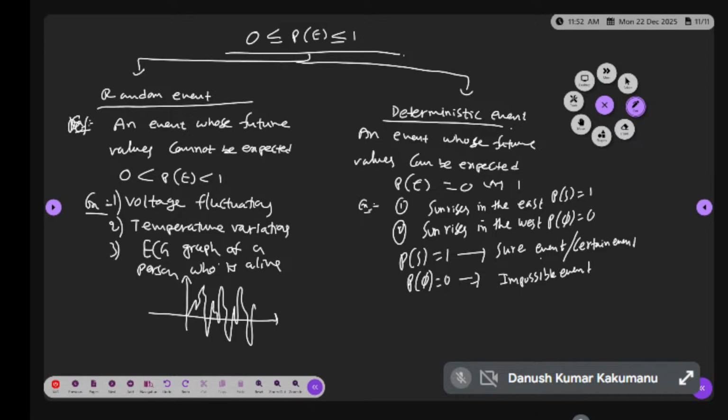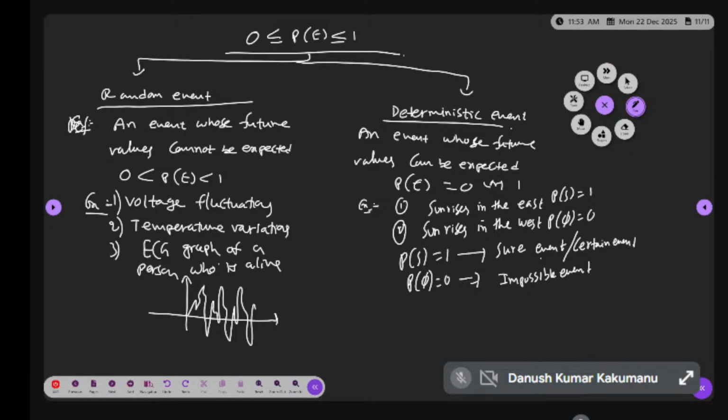When a tsunami happens, recently one earthquake happened in Japan, something like 7.6. That is the possibility when such earthquakes occur. Is it clear to all of you? So many examples we discussed about random and deterministic events. These are the probability limits. Is it clear? Next definition.